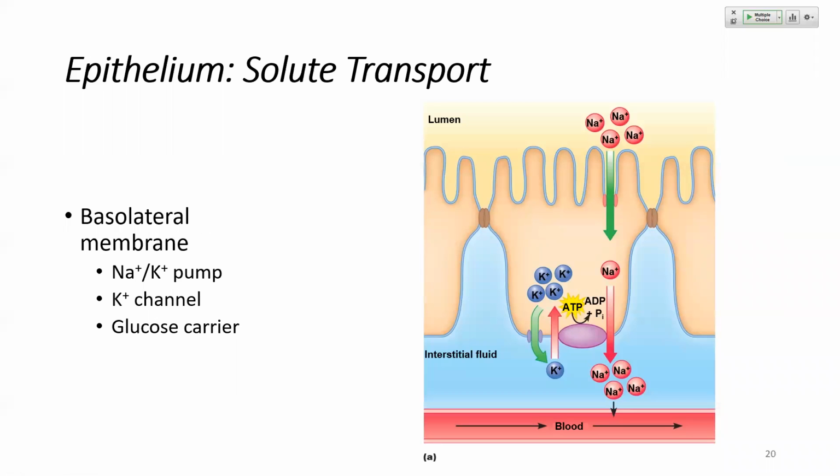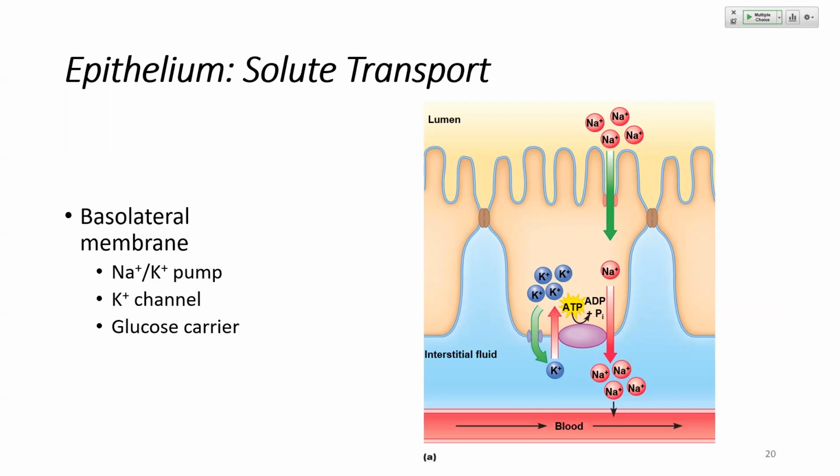Okay. So let's describe some of the features of each of the membranes. So let's start with the basolateral surface or the basolateral membrane. We have the sodium-potassium pump here. Now we've encountered the sodium-potassium pump already. We talked about it. What type of transport is this? First of all, is it passive or active? It's active, right? It's going to require some energy. Is it primary or secondary? It's primary, right? It's going to require ATP.